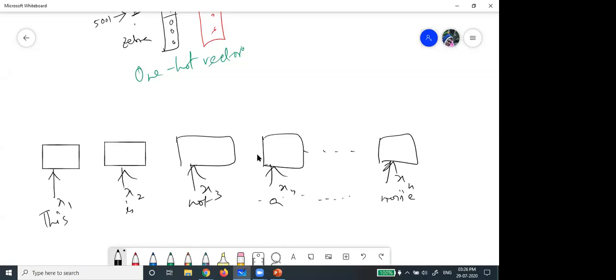What will be the output? The output is not at every position. Only the output is 0 or 1. 0 means a negative review, 1 means a positive review. So how will we map these things to our RNN?